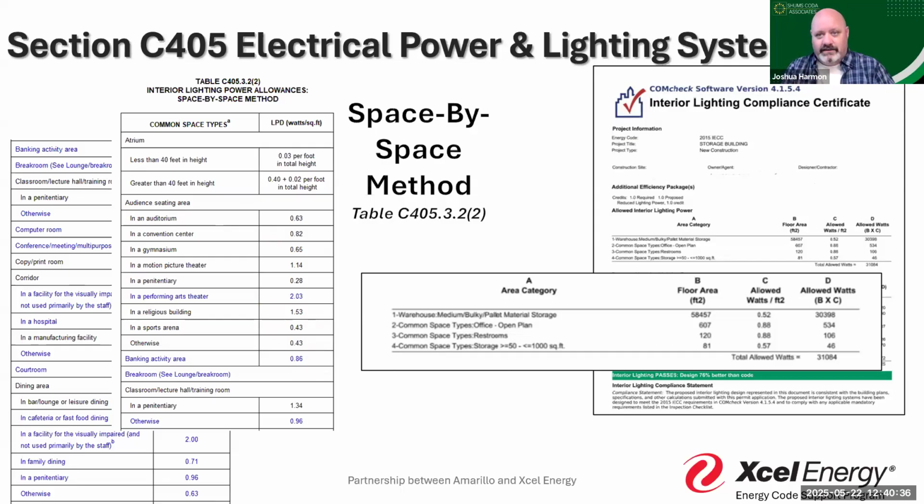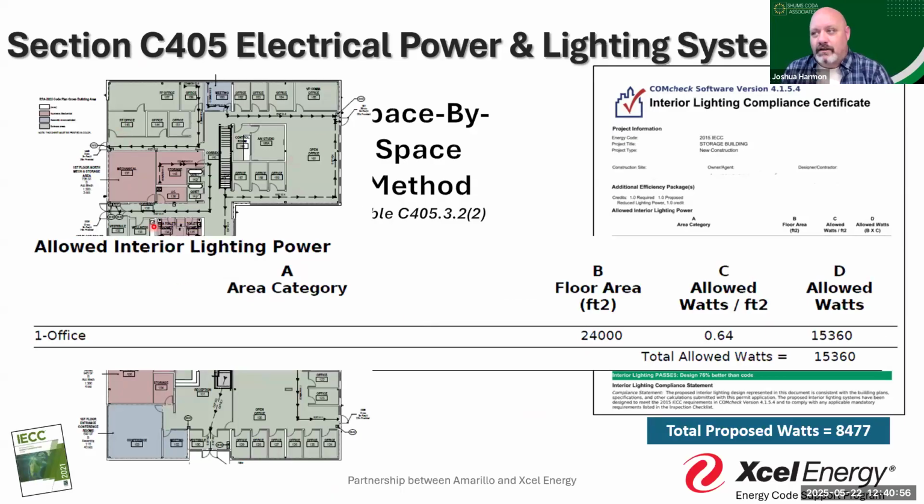Is this common space? Is this office space? We get into these more specific expectations of how much light you need in a movie theater versus in a gymnasium, right? So that's when you go space by space. Now, what we'll see sometimes is even when you might be encouraged to use the space by space, some projects still go with a simplified method, right?